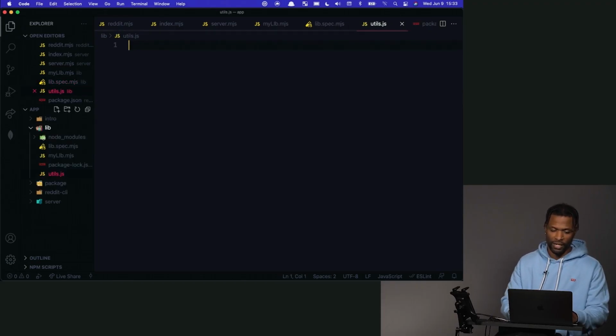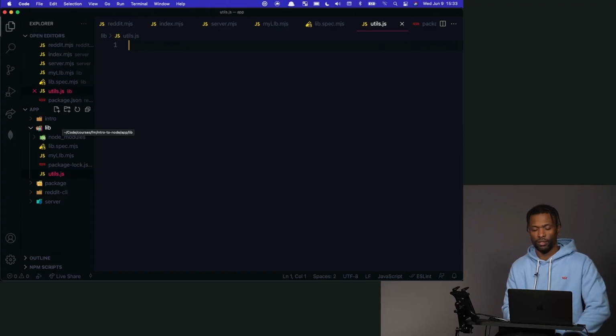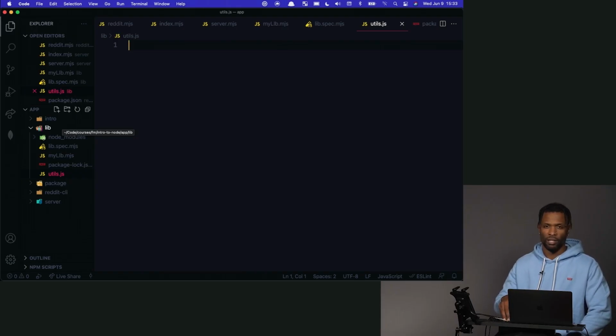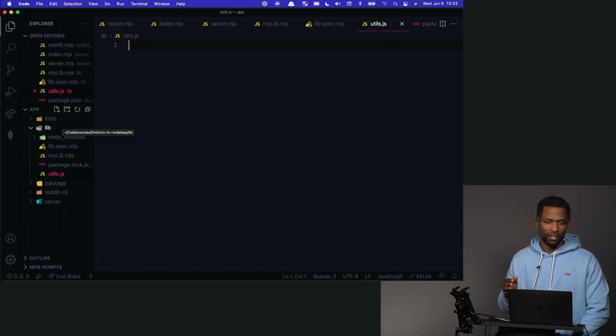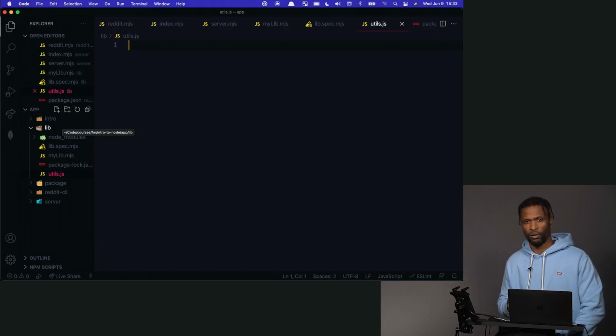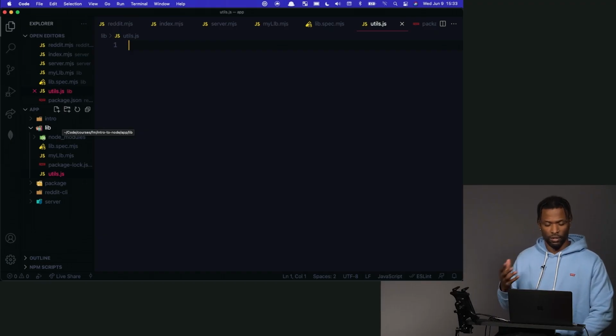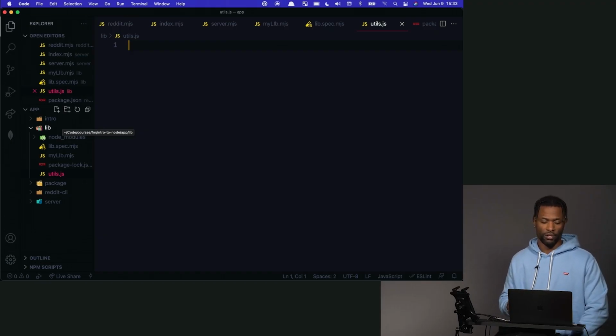And I'm actually going to do a JS here. I know we said we're going to do MJS this whole time, so this might be confusing. But as of right now, the current version of Jest does not support MJS files out of the box without some type of configuration that I think is a little out of scope of this exercise, so I don't want to cover that. But the next version of Jest that you can install, which is beta, does support it with some small configuration, but I also didn't want to inflate and confuse anyone with that configuration. So we're just going to switch to JS and use CommonJS for the course of Jest.